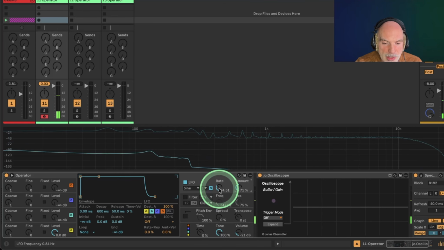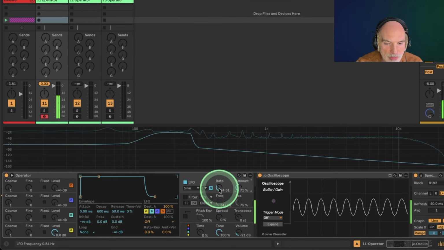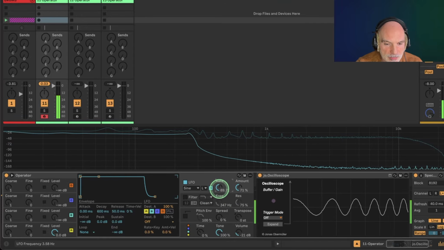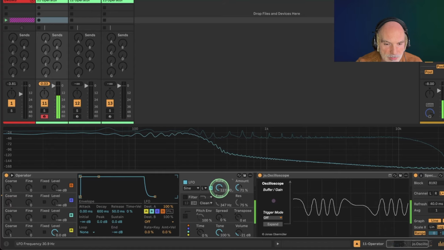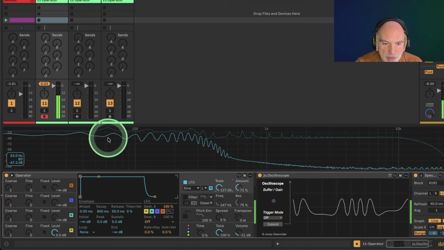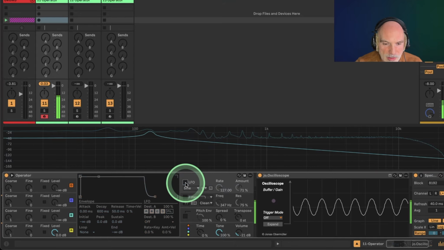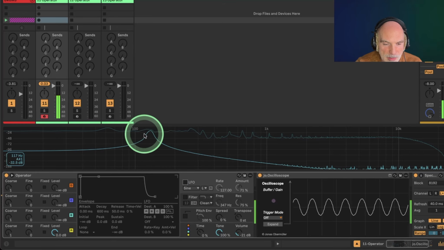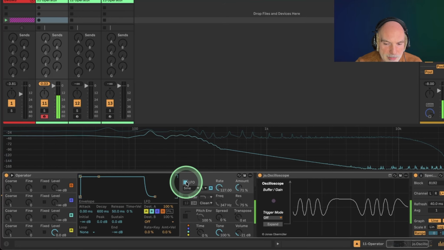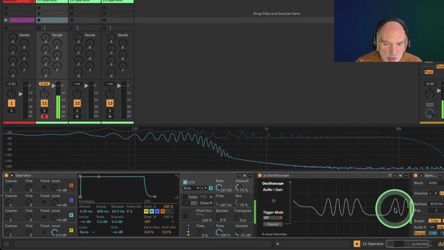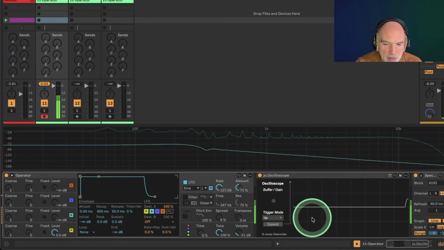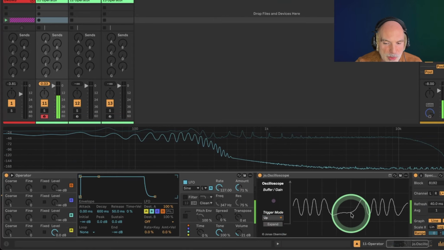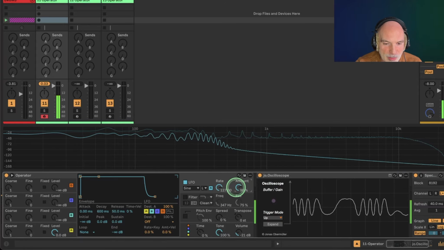But if we start speeding up the rate, what happens is that instead of hearing a pitch going up and down, eventually the movement is going to get so fast that we start to get more complex tones, right? So let's have a listen to that. And you can see that that no longer looks like just a single peak, right? The sine itself is just that, a single peak, as you can see in the spectrum analyzer right there. But as we speed it up, look also at the oscilloscope showing us the waveform. Let's just make sure that that's static. There you go. It's showing us the waveform in real time, and you can see all this crazy stuff happening to the waveform.